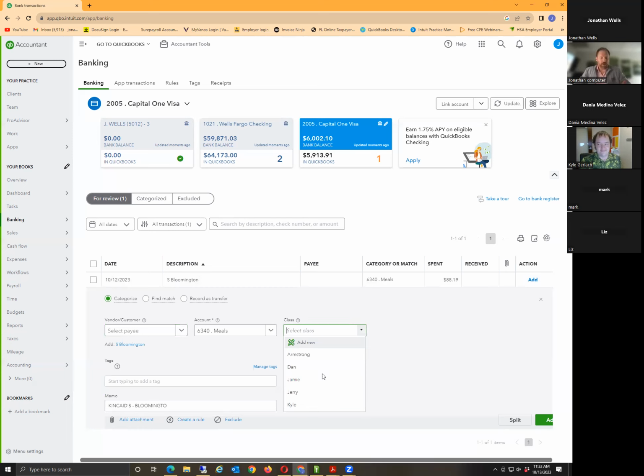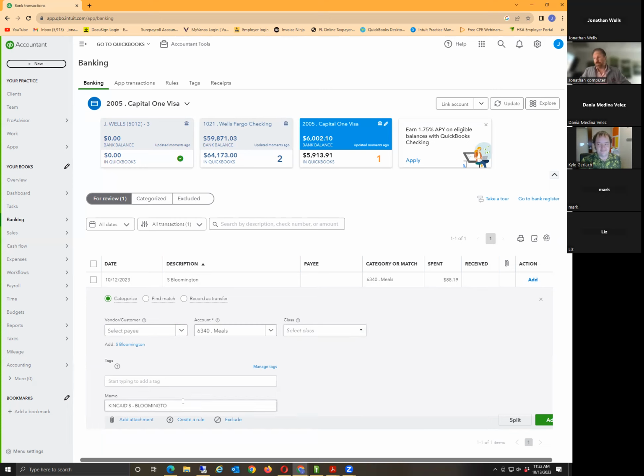And that's just going to help me with some of the reporting side of things to see how things shake up. I am not in here as a class because it's the majority of me, and I prefer me, as if I'm doing the spending, to not actually have a class, right? It speeds me up versus having to type my name the majority of the time. So I only class everybody else, okay?